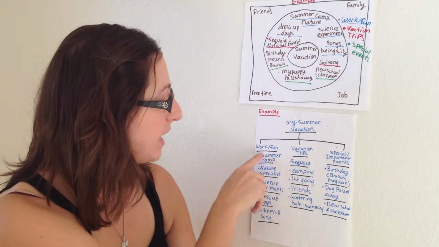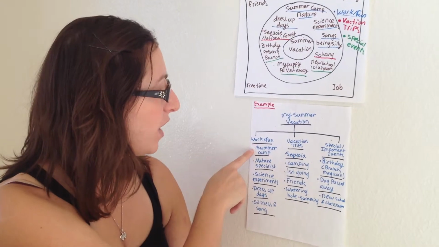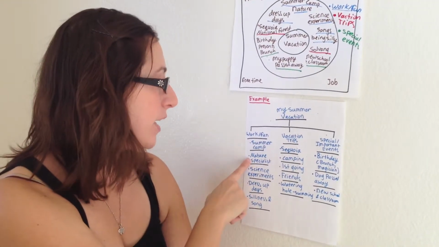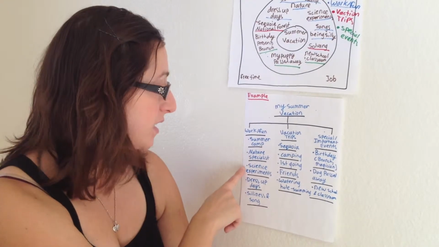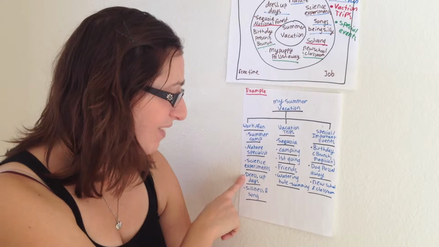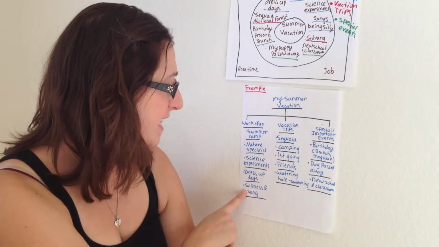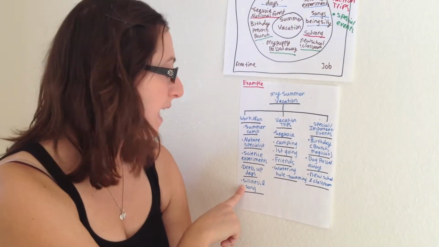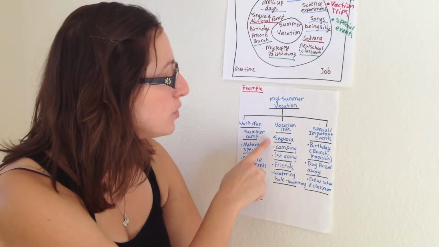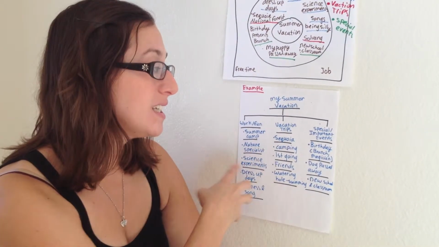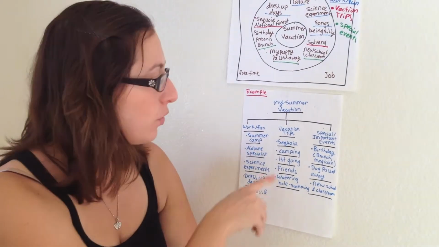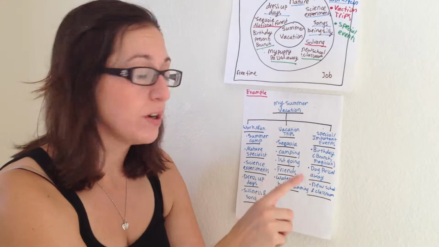So from my summer vacation, looking at work and fun, summer camp, okay, that's the main topic, and at summer camp I was a nature specialist. I performed science experiments with kids. There were a lot of dress-up days, silliness and songs. That's pretty much what camp is all about. Okay? Now my vacation and trips, I mostly talked about the Sequoia National Forest because I had more to say about that trip than some of the other ones that I went on before. So I focused on just the Sequoia National Forest.